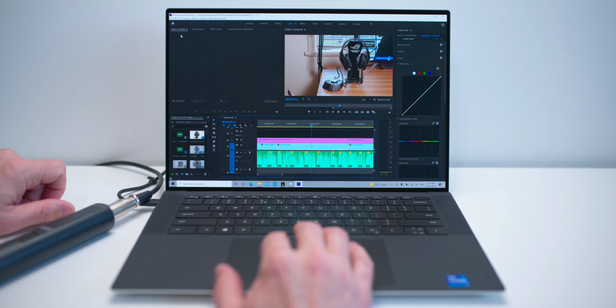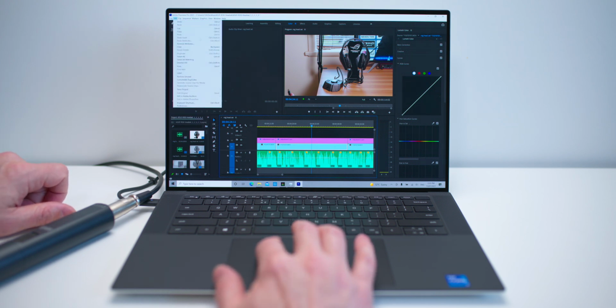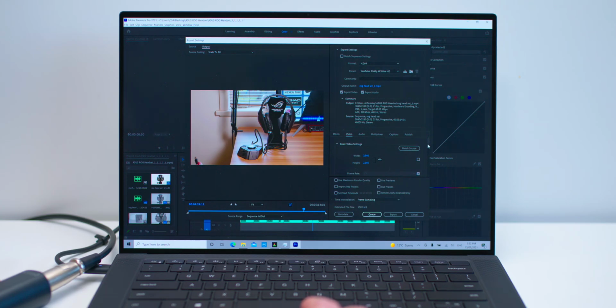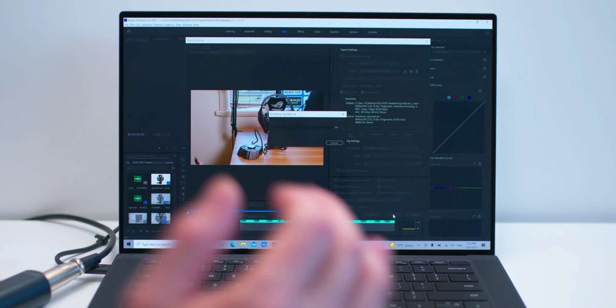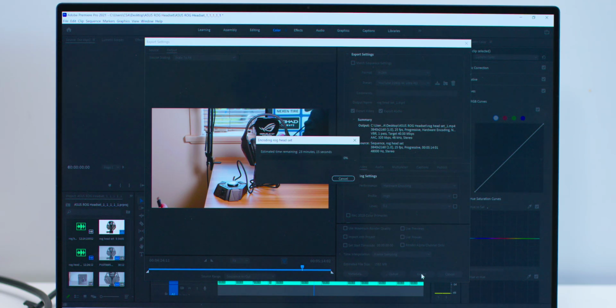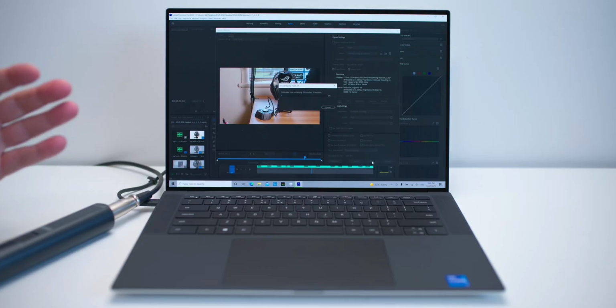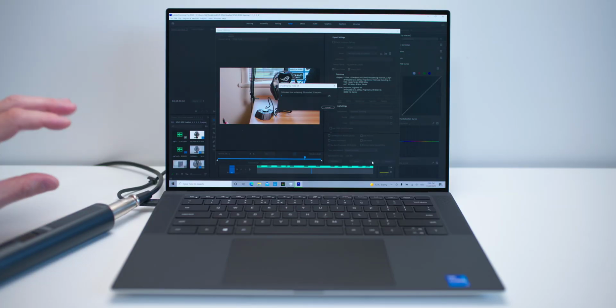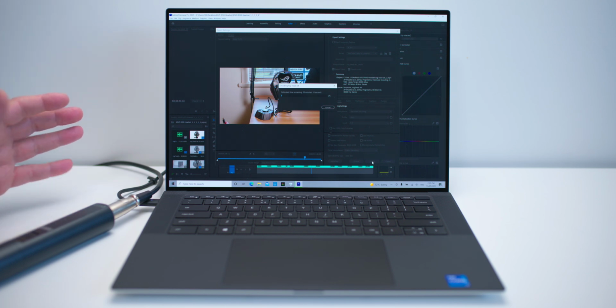But if I try and export this, I'm going to the YouTube preset, and if I have a look here, it definitely says hardware encoded. Now, I'm going to export this. Just export it anywhere, it doesn't matter. And as you'll see here, it's telling me 24 minutes. What? 24 minutes? That is just way too slow. Even an ultrabook will do it faster than that. An ultrabook speed would probably be 18, 20 minutes, something like that.